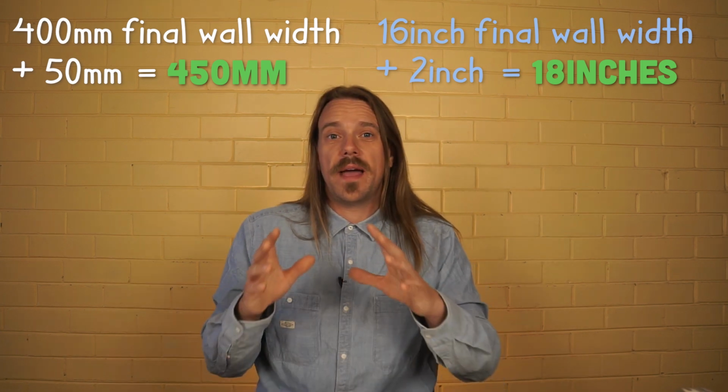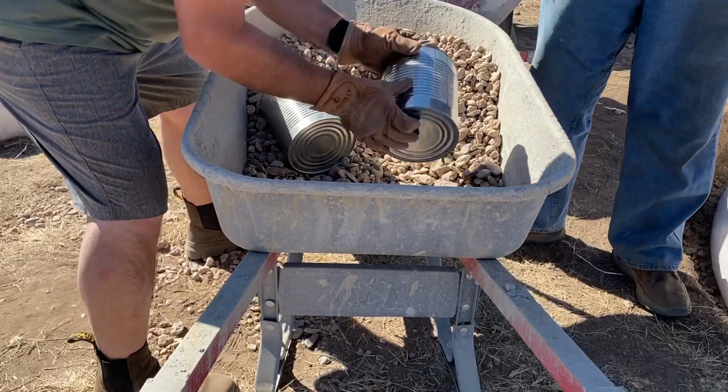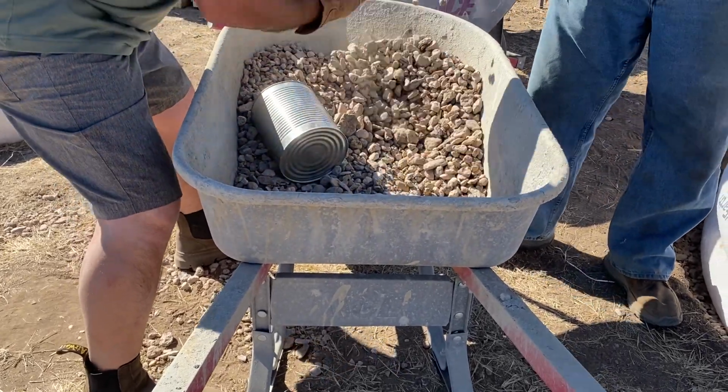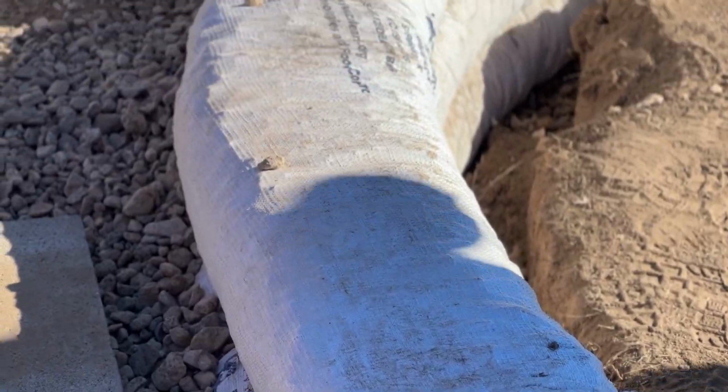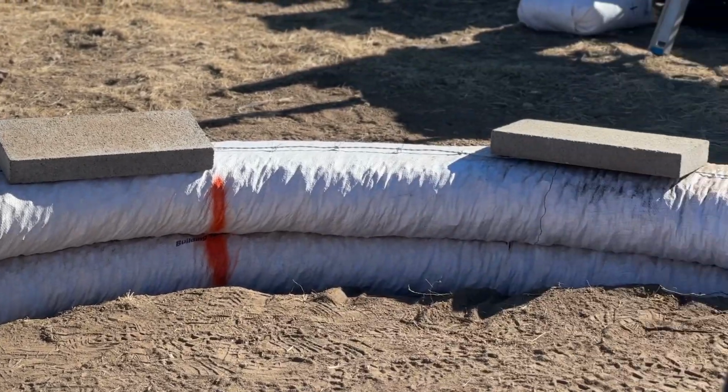It's okay to order a bag a little over this dimension, but if you go too much over, you'll end up losing efficiency on the build because you'll need to put too much extra material in to fill the bags. So only do this if you specifically want very thick walls as part of your design brief. Otherwise, it becomes detrimental to the timeline and also the budget of the build. It takes longer to fill the bags and you've got to put more material in them. But back to our drawing.